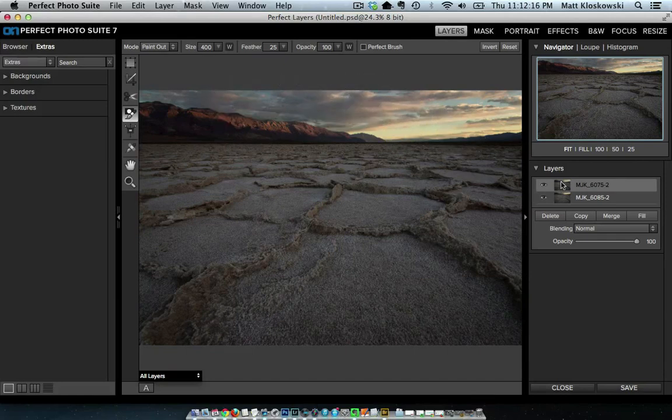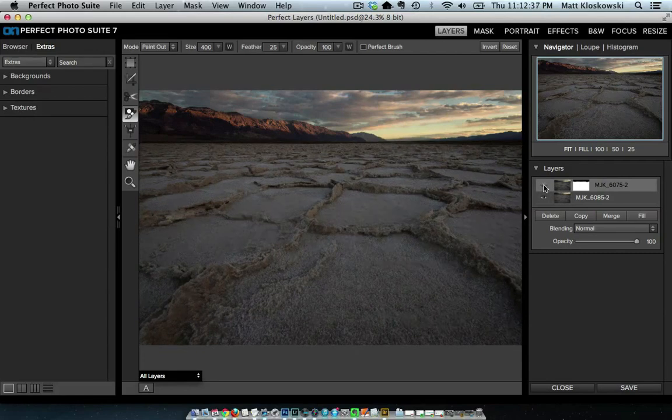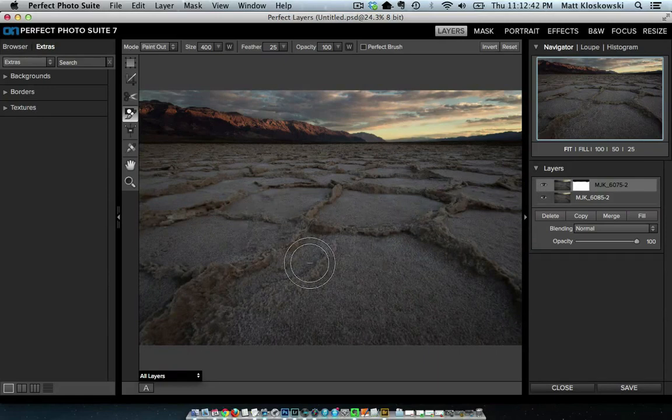All I want to do, remember, the layer that we're looking at up top right now is the sharp foreground, blurry mountains. So what do? I paint the mountains away. What happens? I'm painting them away, and I'm showing the mountains that are underneath because that was the sharp layer that we had underneath here. So now take a look. Everything is blurry, but the mountains back here are sharp. I turn the top one on. Now I got the sharp foreground. So I got them both together, and then you just hit save, and you're good to go.